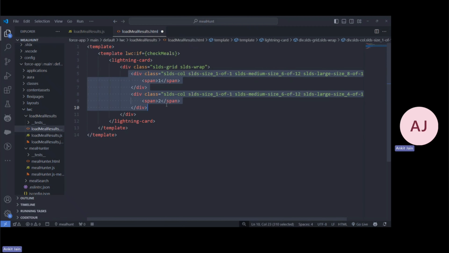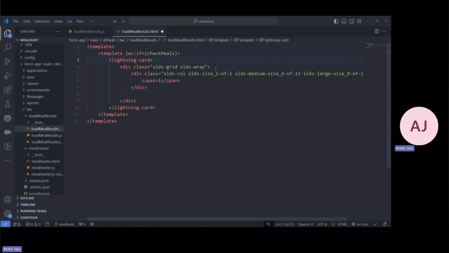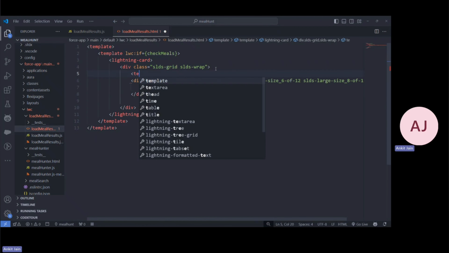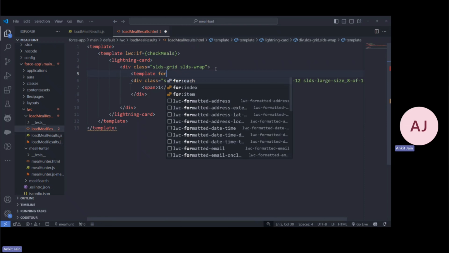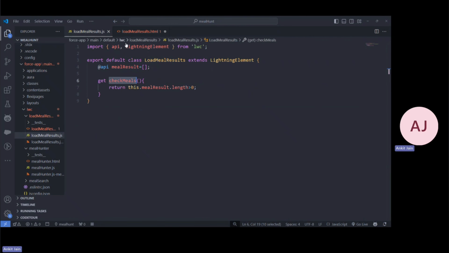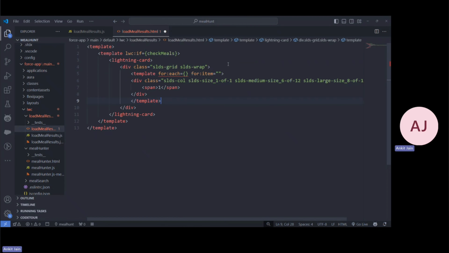Now, this is the section that I have to go and load dynamically. So what I will do here is I will simply keep only one span for now. Okay, and now this is the section that we have to load based on the mail result that we are getting. So here I go and iterate to get the mail result. So here I am putting template for each for item, right? And this is how my template will end up here. Now, as I am using the for each, what I have to iterate here is the mail result. So let me go and define here the mail result, and at a time I'm accessing one mail. So let me go and put the for item name here as the mail.